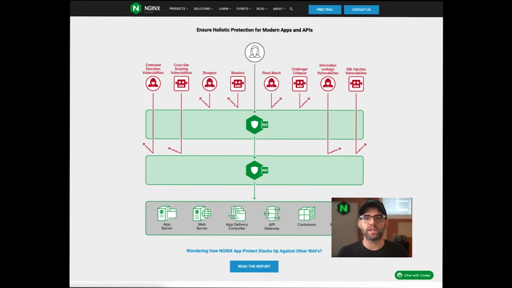One of the benefits of NGINX App Protect is this policy we talked about, you own entirely. Very specifically, it's a JSON file expressing the features that you want to be able to turn on or turn off in your security policy. This is important because in many modern application delivery pipelines, you very likely have a CI/CD or automated pipeline to deliver your application into target environments, such as production.